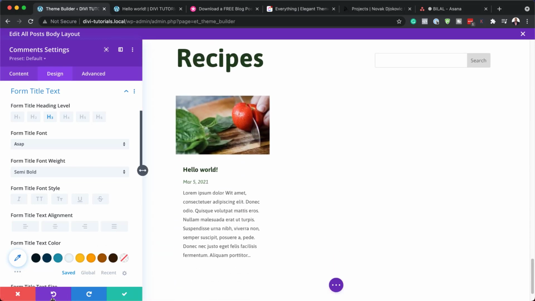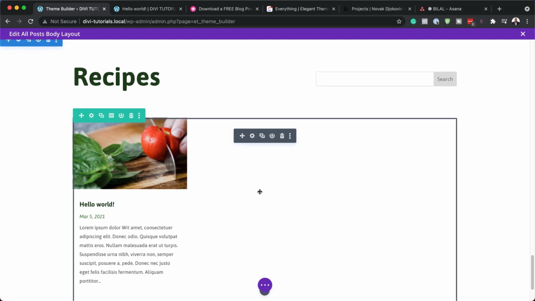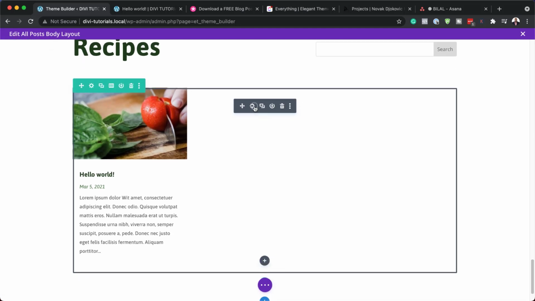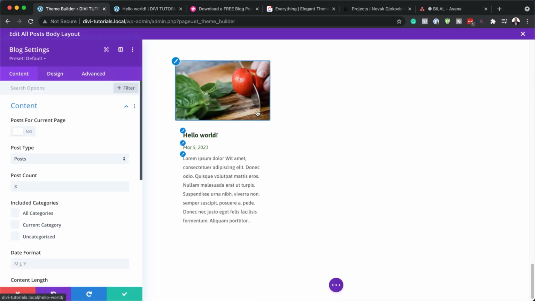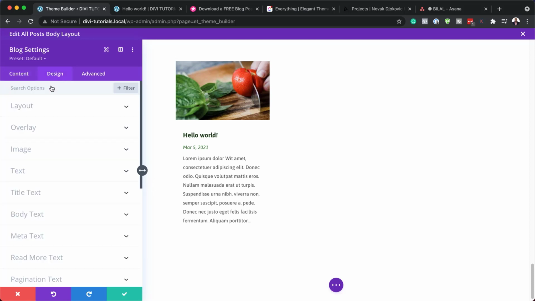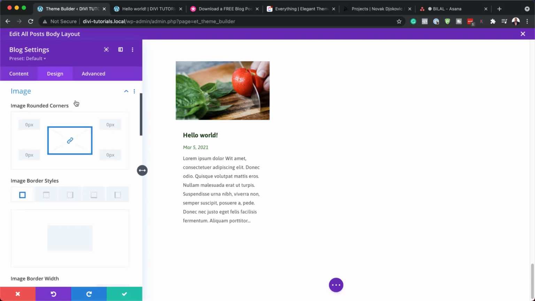Now over here, we also have the related posts. So again, if you click on this gear icon, this now takes us to our blog settings. So you can specify how many you want to show here on the bottom. And you can also customize this by coming to the design. And again, if you hover over here and you click on this paintbrush icon, it takes you now to that specific item you need to make changes to.